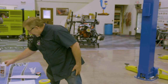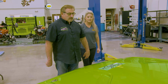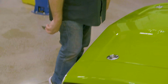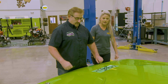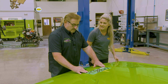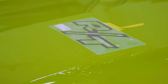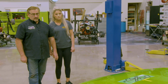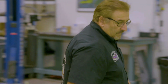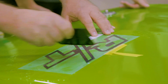Let me set it. Now I'm trying to trick your eyes. You're trying to trick my eyes into seeing straight? Isn't that why you have glasses on? God, those are the toughest ones because of the way they're cut. I think that looks really good. I would almost say the same thing. I think that's it. I like it.